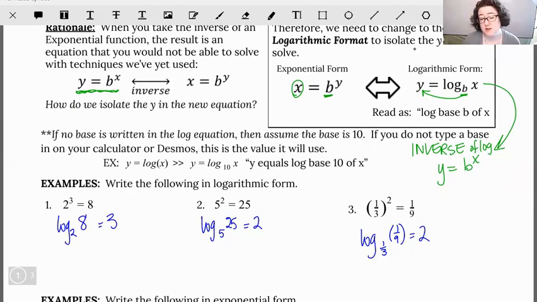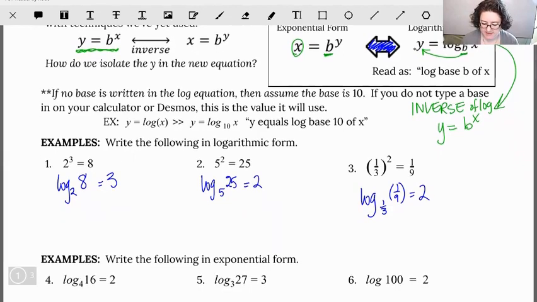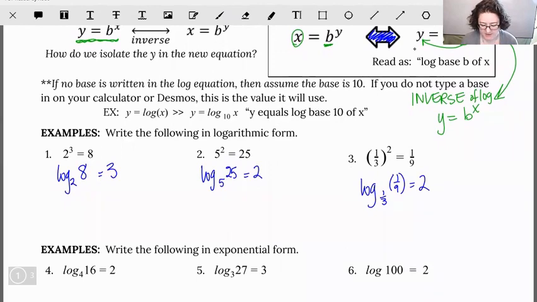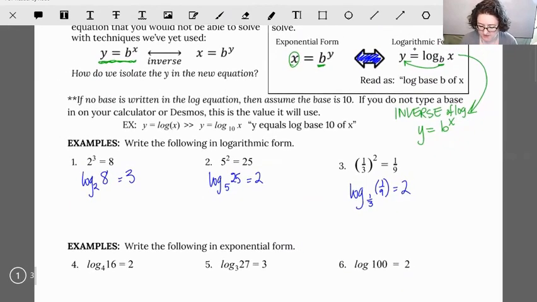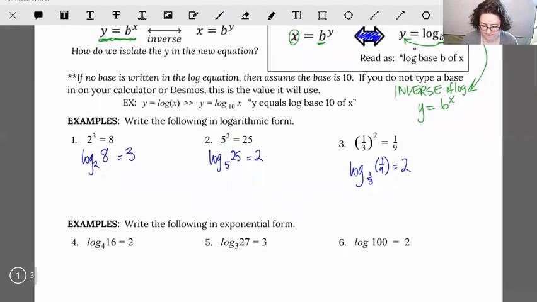If we're given a log expression, how do we change it over into exponential form? And again, as I'm going through all of these, I'm using these formats over in the logarithmic format. So these are the relationships that I'm using. I'm just going back and forth between those two forms. Alrighty, second set of examples. Write the following in exponential form. Let me shrink this down a bit so we can see our rule up at the top as well.